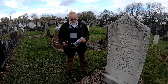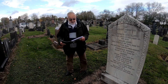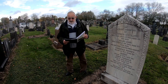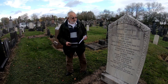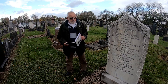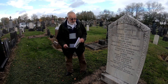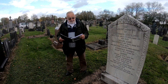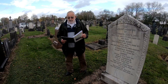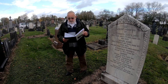This is the grave of the Goodliffe family. Poor Mary Ann Goodliffe lost three sons during the First World War. She lost James, who died on 29th February 1916, aged 20; Charles Henry Goodliffe, 31st July 1917, aged 29; and John Thomas Goodliffe, 15th November 1918, aged 21. They are all commemorated by the Commonwealth War Graves, but only John Thomas Goodliffe is actually buried in this grave — the others are buried overseas. James was an apprentice at Westinghouse Works, Trafford Park. Charles Henry was employed at Mather and Platt Works, Newton Heath. John Thomas was employed as a gardener.